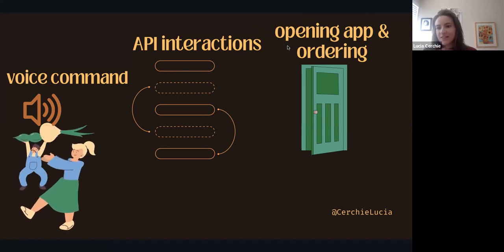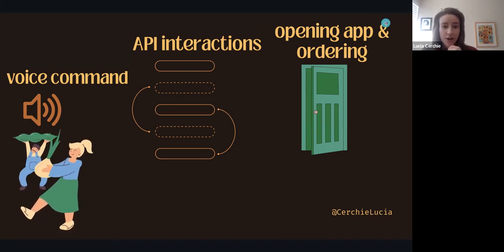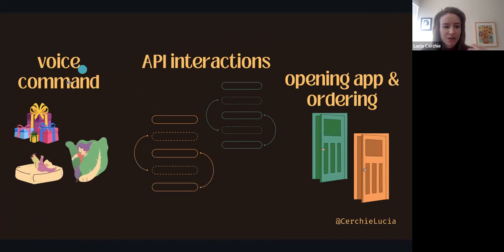events are all around us, and thinking in terms of events is how you start thinking in terms of Apache Kafka. So let's say you had another voice command to order Christmas presents. All of these could be organized events: the voice commands, the API interactions, and the opening of the app. Those could be organized under a logical component called a topic.